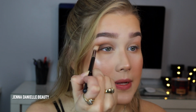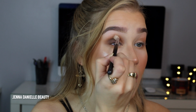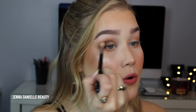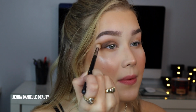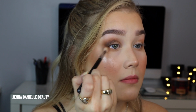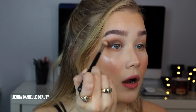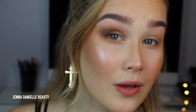I'm not gonna bring it up as high on the brow bone as I would normally do with my makeup. I'm gonna focus it more in the socket of the eye. Maybelline is being featured again in the background. But this is just going to give the illusion that we have a bigger brow bone. It's more prominent. And then as soon as I have nothing left on my brush, I'm gonna continue to do the same thing we were doing with that shade before, just swirling it out on the outer part of the eye. So this is how we're looking.